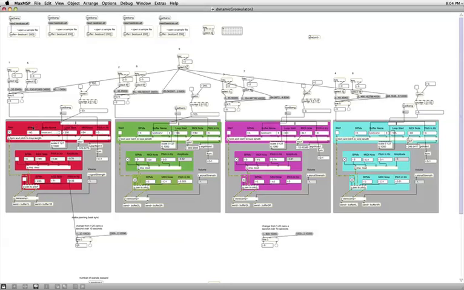"The best I can. The best I can." So now we have a loop going, just saying "the best I can, the best I can," and it's doing it in a regular rhythm, 60 beats per minute. So we can make rhythms out of this if you feel like it.